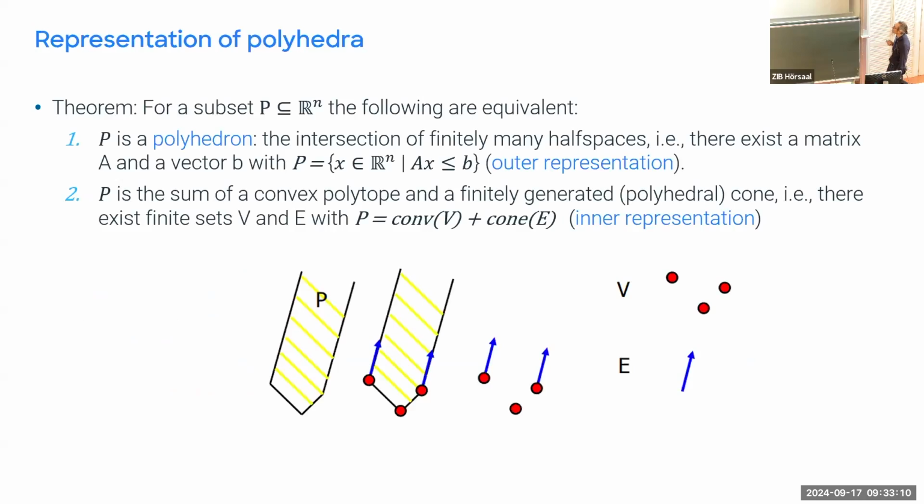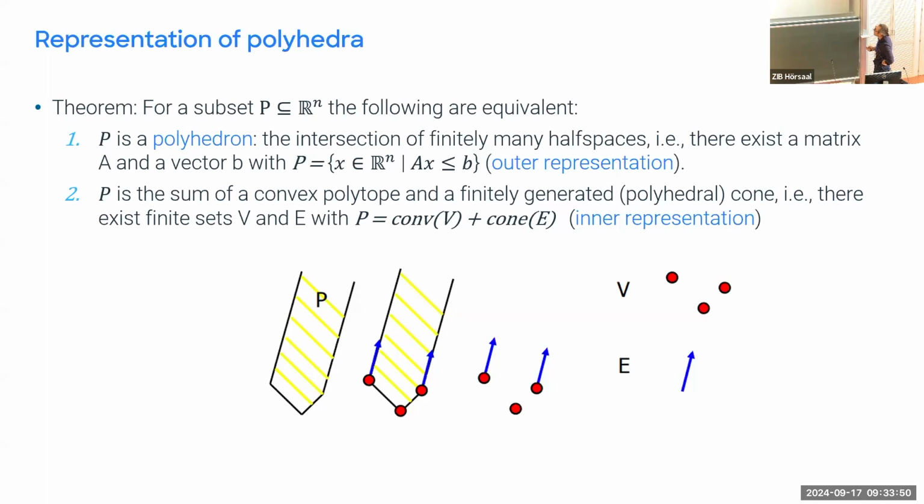And there we have the following theorem, which says that a polyhedron has, first of all, this description that we have from the definition, which is the intersection of finitely many half spaces represented as Ax less than or equal to b. We can also call this an outer representation, because we cut away from the space whatever is not feasible, and what is left is the polyhedron. But then this theorem tells us that such a convex set P is a polyhedron if and only if we also have an inner representation.